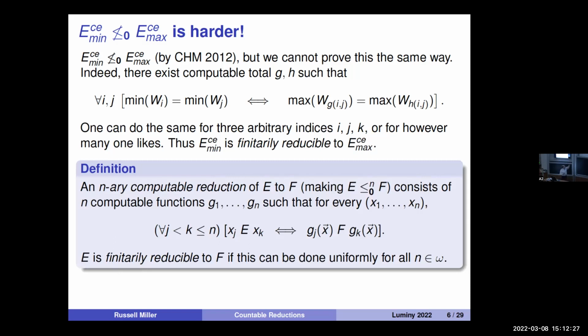Okay. And so the definition that comes out of this, and this is in a paper with Keng-Meng Eng about 10 years ago now, says that an n-ary computable reduction on equivalence relations on omega is exactly what the idea says up there. You can think of this as a single function from omega to the n to omega to the n, or n component functions, either way, single valued. But in any case, you give these functions a single n tuple, x1 up to xn of natural numbers, and the functions output a corresponding n tuple, G1 of those things, G2 of those things, and so on, under which F looks exactly the way E looked on the original input. Right? So this is an n-ary reduction, and if you can do this uniformly for all n, we will say you have a finitary reduction.